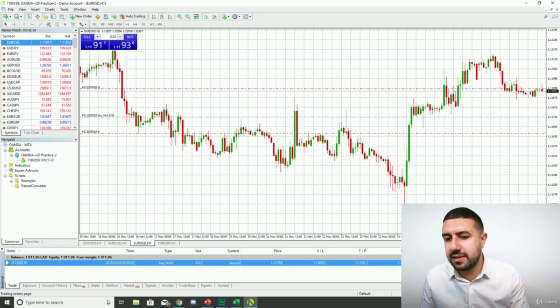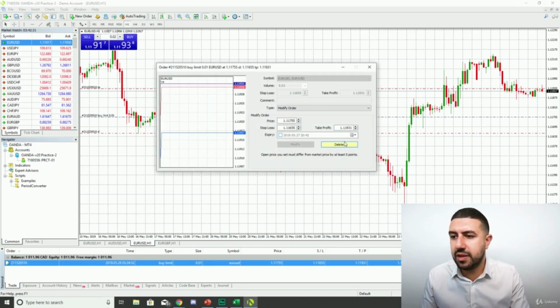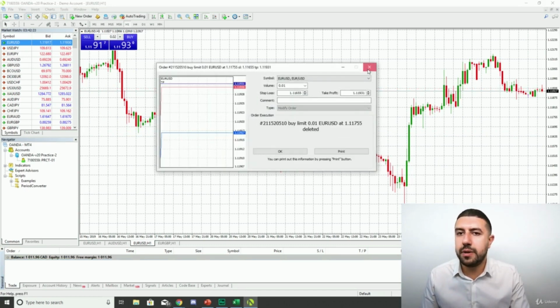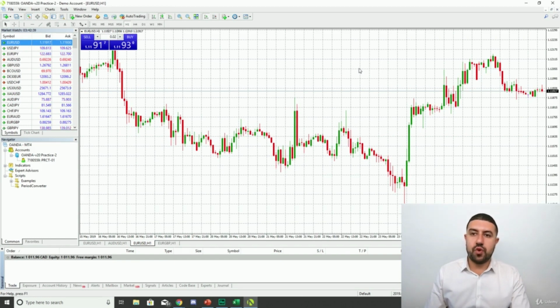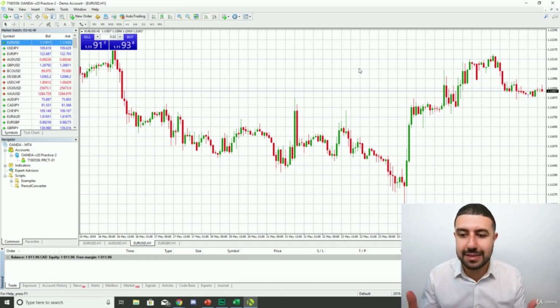Now, if I want to cancel this trade, just click here and delete. Bam, gone. So this is a very nice platform. They also have the cell phone version. So if you have your cell phone, it connects to this. You can see your positions. You can see your trades. You can see your balances.